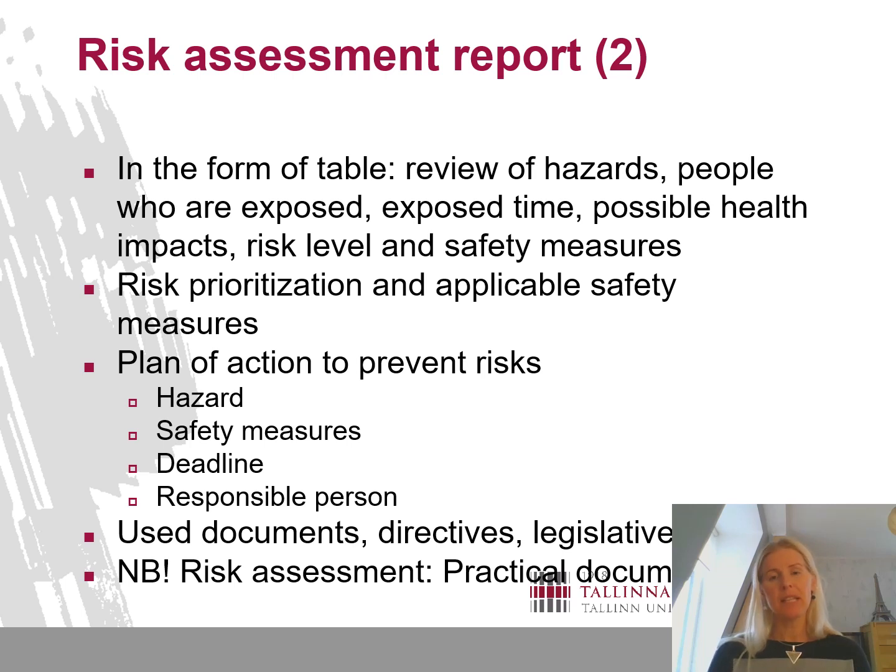Usually the hazards themselves and the risks posed by those hazards are presented in the form of a table. So in the risk assessment, you usually see a review of hazards, people who are exposed, time, possible health impacts, risk levels, and safety measures. Also, risk prioritization is done to show the hazards with the highest risk levels. And usually a separate document is about the plan of action to prevent risks. So please keep in mind that the risk assessment is a practical document.